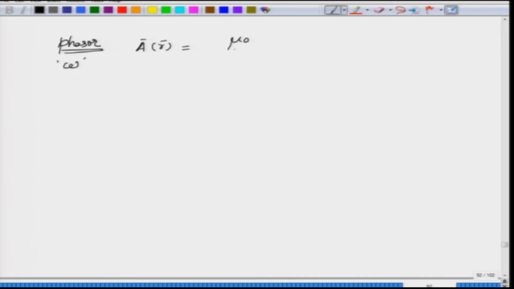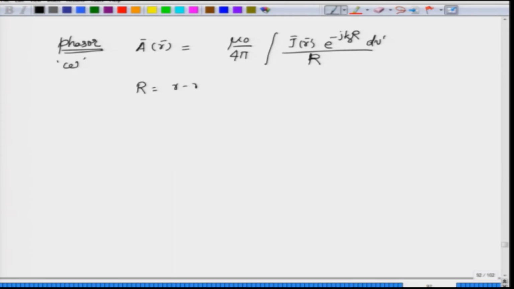Okay. So, what you will have is mu 0 by 4 pi, which is a constant, I will pull that out. Then you have J of r prime, and e to the power minus j k r, or k0 r if we wish to still carry around k0, integrated over the volume where the source is occupied, divided by r, right. So, this is the expression that you are going to get for A in the phasor domain. Now, what is r?